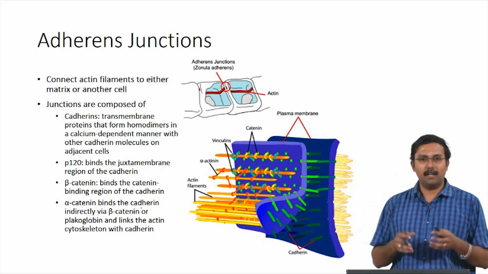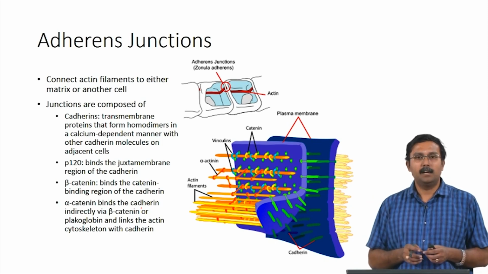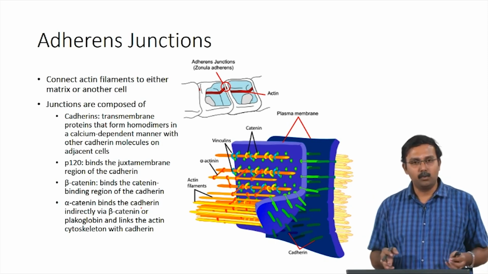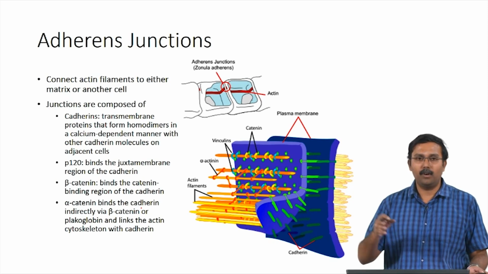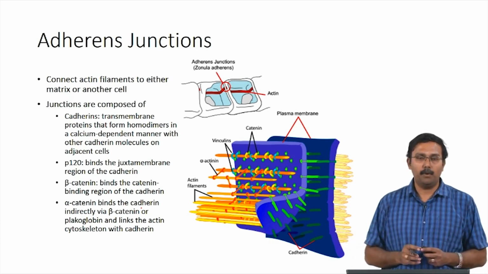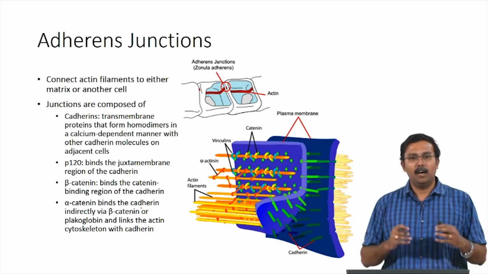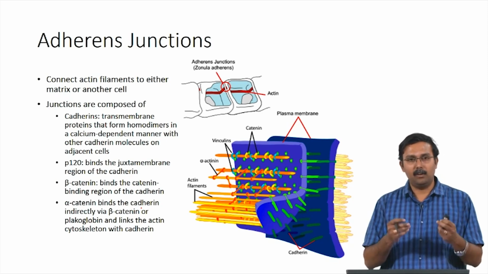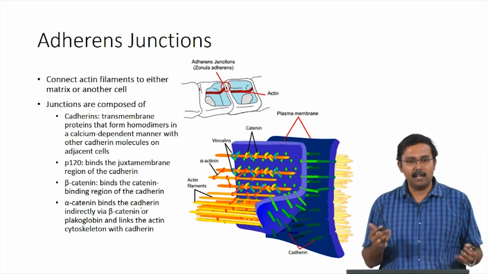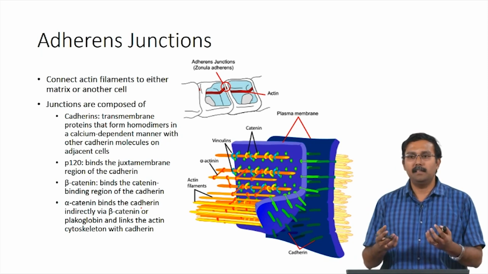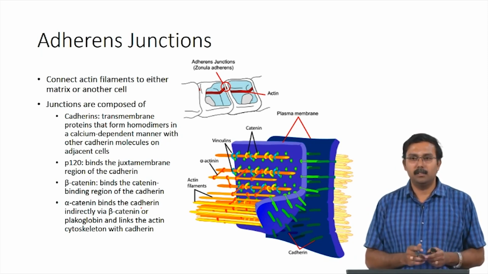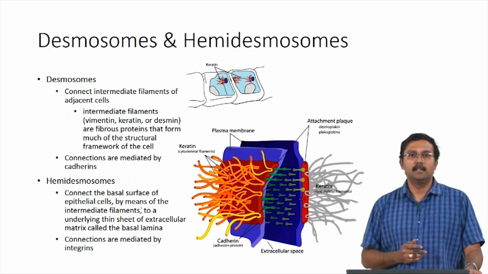The understanding of the details of this mechanism is probably not very crucial for tissue engineering applications, but what is more important is to understand how these are formed, or what are the receptors and ligands which are involved in these things, which can be applied to tissue engineering applications.